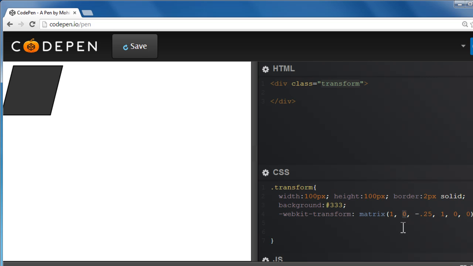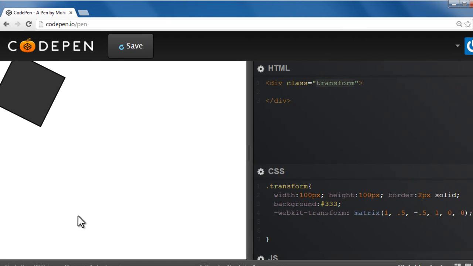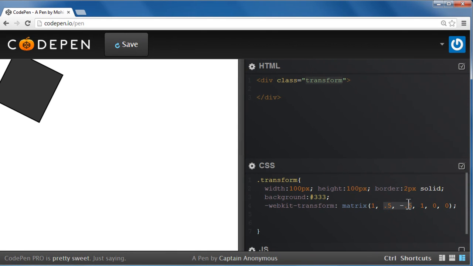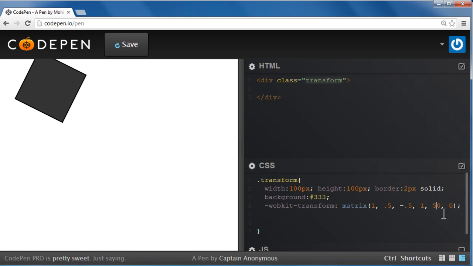Now, if you were to keep both the values the same, but one should be negative and the other should be positive, it acts as if you're rotating the object. So let's go with 0.5 plus and 0.5 minus. You can see that it actually rotates the object. Skew is very close to the way you can rotate the object, so this is actually rotation. The trick is to make sure that you keep the same values, but one should be negative and the other should be positive. This rotation will become very clear. It's actually getting chopped off if I translate the object. When I say translate the object, it means that I move it along the x and the y axis. Let's move it 50 down, 50 right, like so.